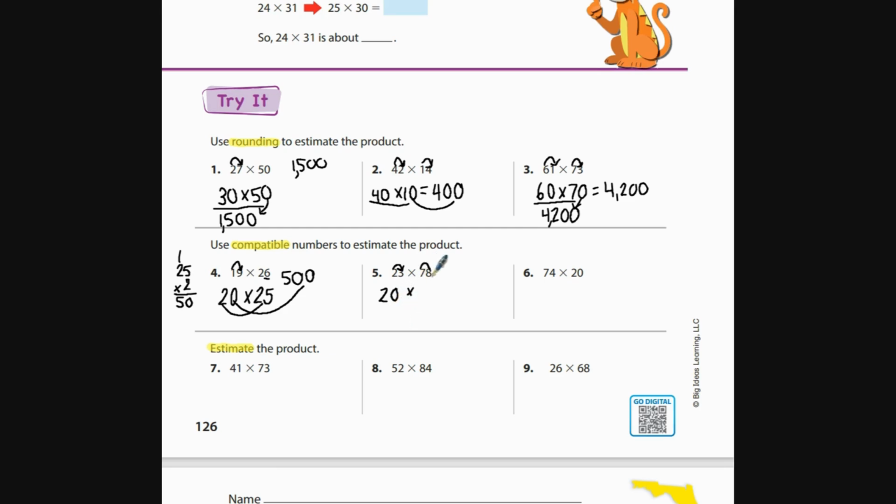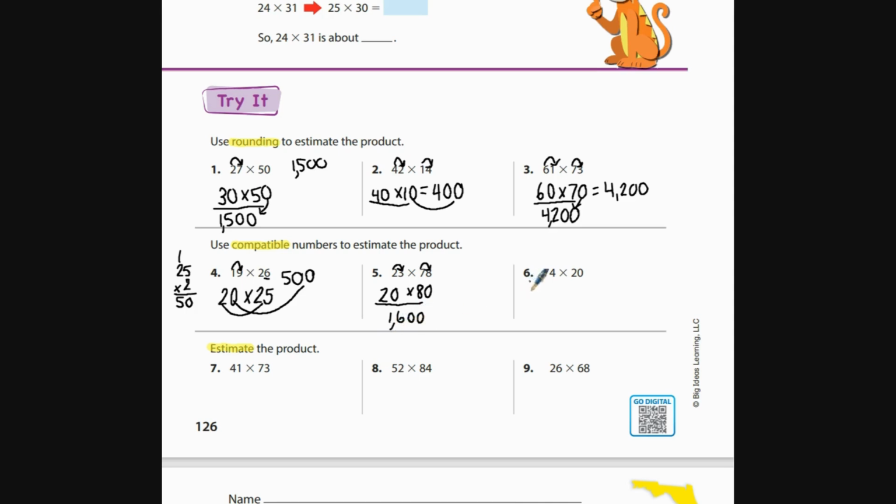Now let's round 78 to the nearest 10. 5 or more, raise the score. Absolutely. 7 is not 7 now. Remember, the 8 is going to tell the 7 if it's going to be a 7 or an 8. So 5 or more, raise the score. So the 7 gets a raise. So now he's an 8. And now the 8 is a 0. And now we multiply. Let's do this one first. 20 times 8, I know that's going to give me 160. And then all I have to do is add that last 0 to my product and I get 1,600.